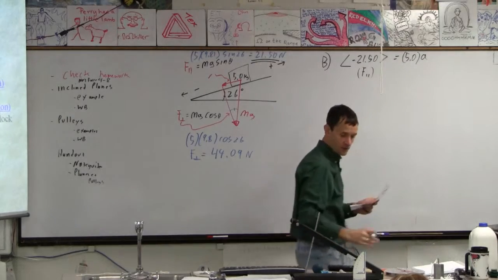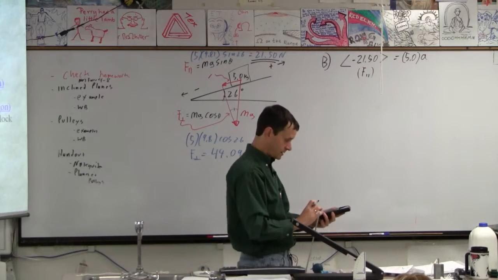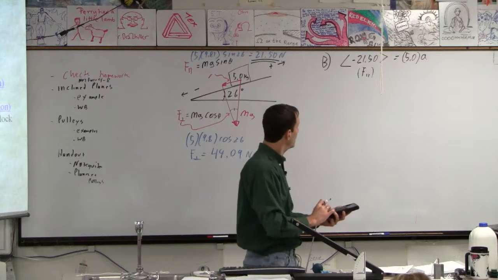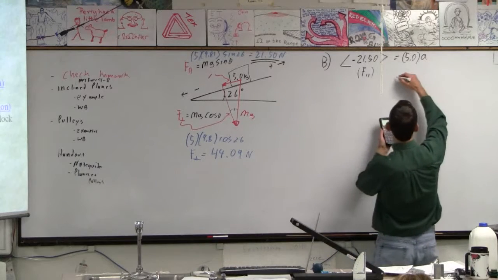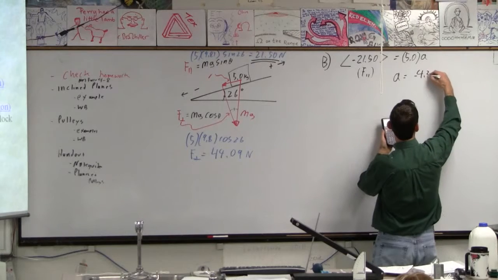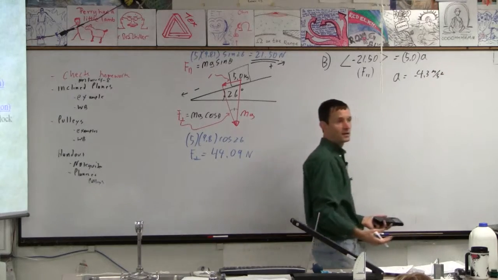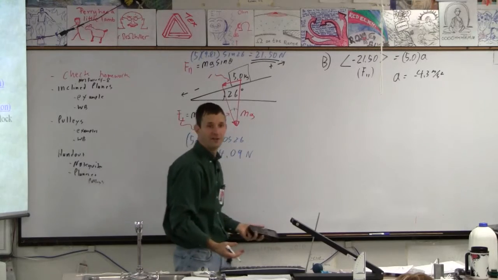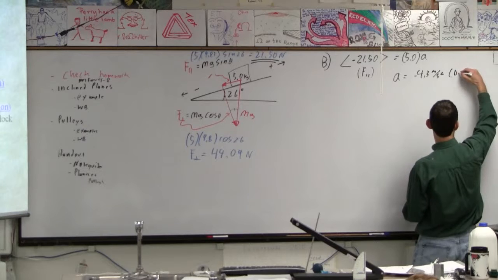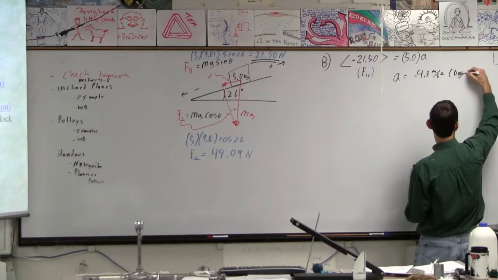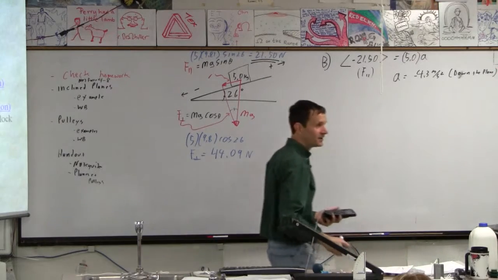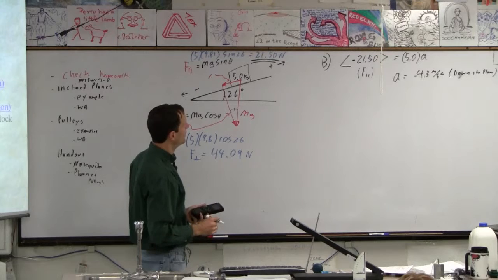A. Right now we can solve for A. So that's easy. 21.50, and I get, and what does it mean that it's negative? It's down the plane, right? Now you got to be careful, because if you say negative something down the plane, technically you're saying up the plane, right? So I'm going to write in parentheses down the plane, as if like it's the same thing, right? You know? Are we good on that one?